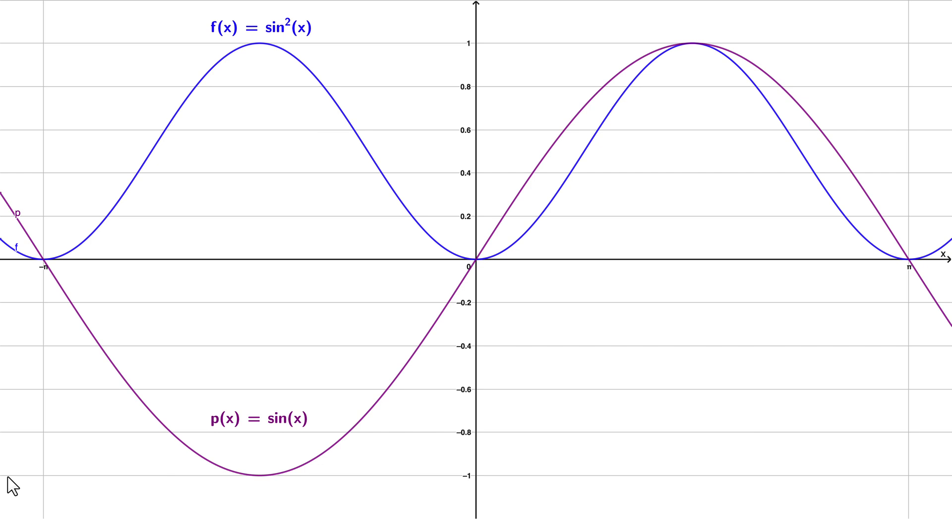I would like to mention a few things on sin square x compared to sin x. First of all, the maximum point does not change, which is still 1 since 1 squared is still 1. Secondly, sin square x becomes a bit narrower than sin x, since we square values less than 1.